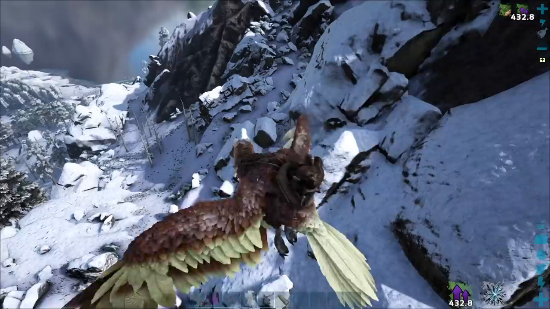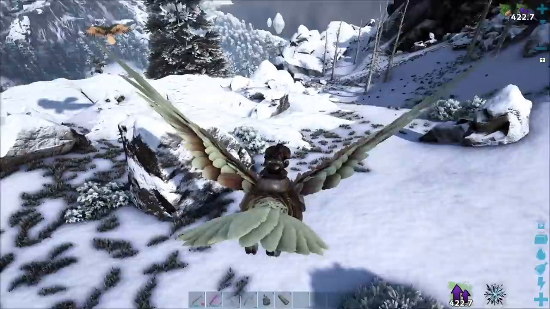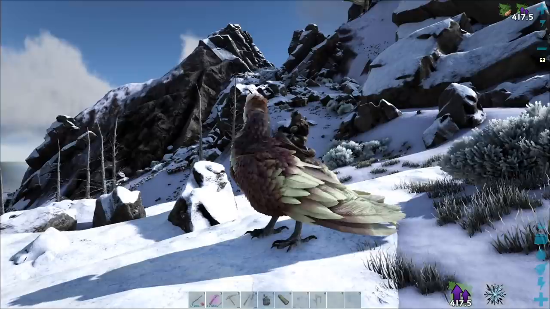All right, well, I think we want to lead it down the mountain, maybe to this area right here. It's sort of flat. I think it's big enough to build our trap. That's probably the safe move, instead of messing around up there.